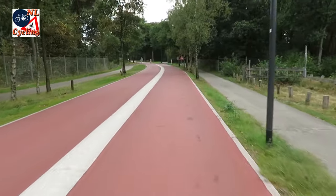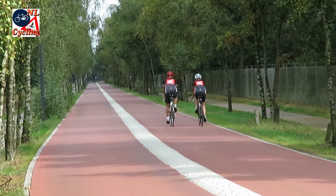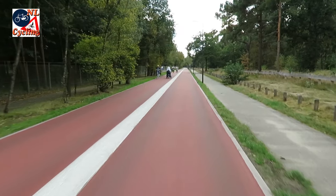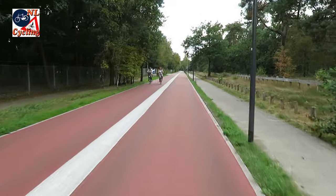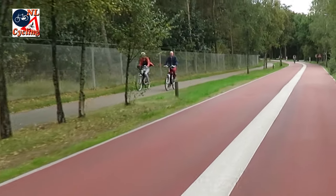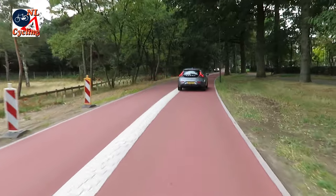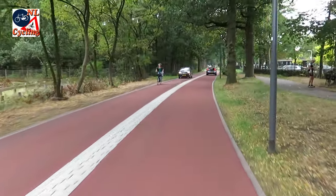Cycle streets were only implemented where people cycling form the majority of all traffic, which is clearly visible — at least when I used the route again and again. Most people use the new cycle street as intended; only very few stay on the former separated cycle tracks. When cars overtake, they do so in the other lane, and when there is traffic in the other lane they wait patiently.